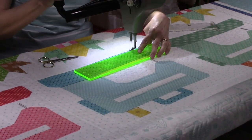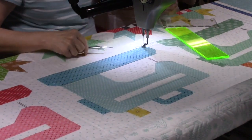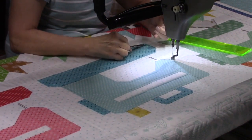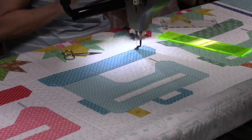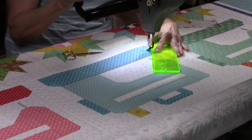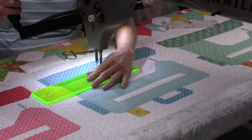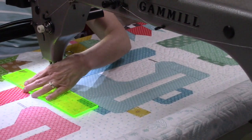And I'm using a larger ruler here because I'm working with a larger space. So that makes things a little bit easier. And I did have to stop and change the bobbin thread, I believe, at that point. I went through a lot of bobbins. This quilting was dense enough that I think I used about a dozen bobbins on this project, which isn't the most I've ever used. I've had projects where I've used more than 40 bobbins, so this is not as dense as I have quilted in the past, but it's dense enough.